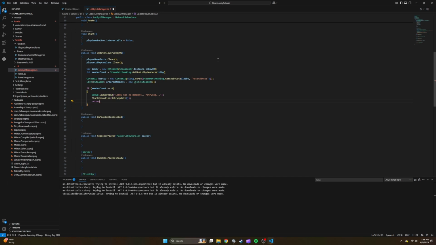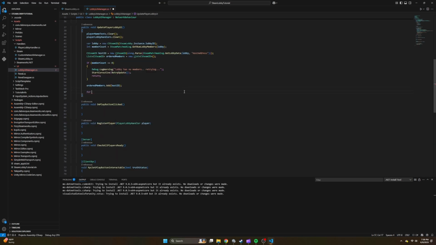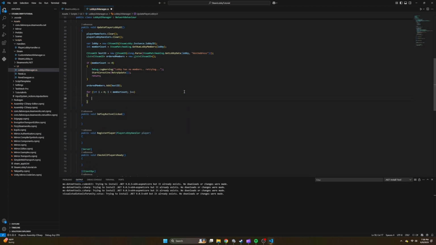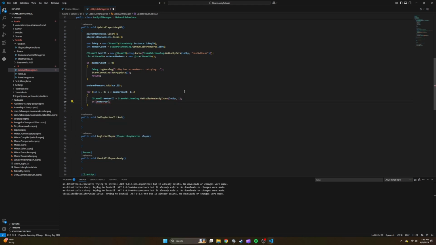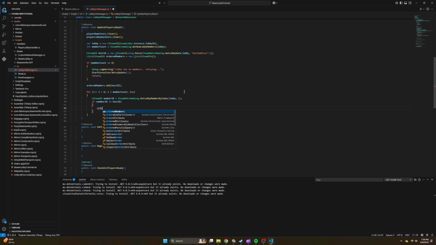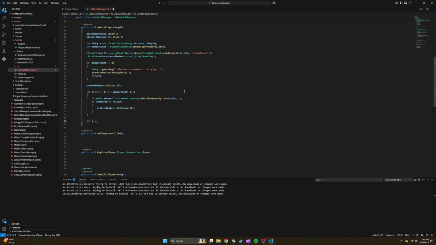After we've built our list of members in the correct order, we iterate through them and assign their names to the appropriate UI elements. We assume that each child under PlayerListParent represents a player slot in the UI. From each child, we extract both the TextMeshPro UI for the player name and the attached PlayerLobbyHandler. We store both of these in their respective lists and update the player's display name by fetching it from Steam using SteamFriends.GetFriendPersonaName.